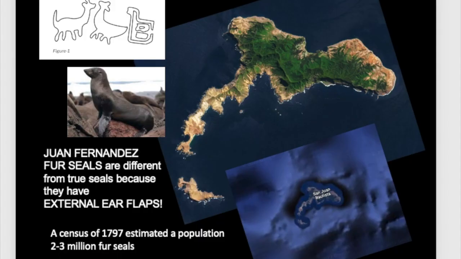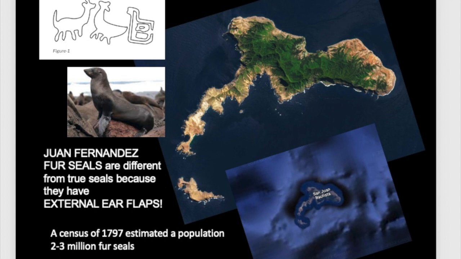So the islands that are down there are called the Juan Fernandez Islands, and it's a chain of islands, and one island in particular stuck out to me, which is Robinson Crusoe Isle, and it has fur seals on it, and these fur seals have ear flaps.